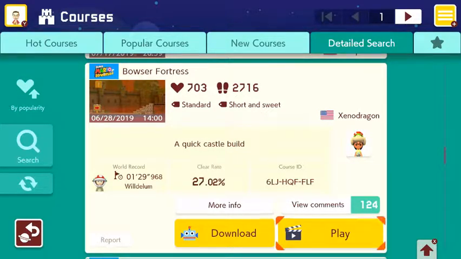And this first level was called Bowser's Fortress, and it's by Xeno Dragon from the US. It's a standard short and sweet level, and it says a quick castle build.